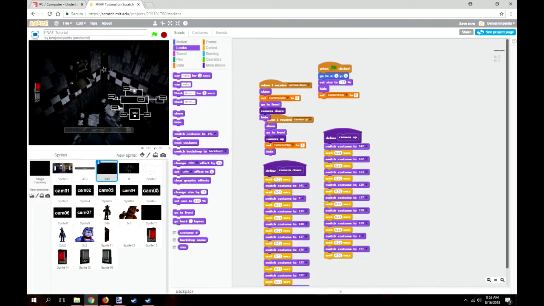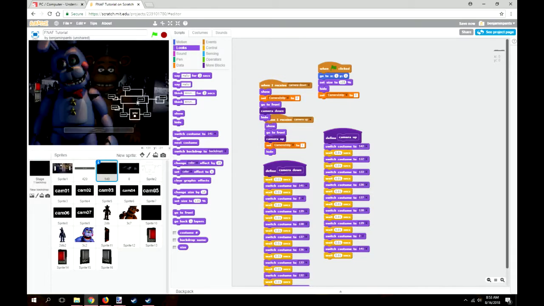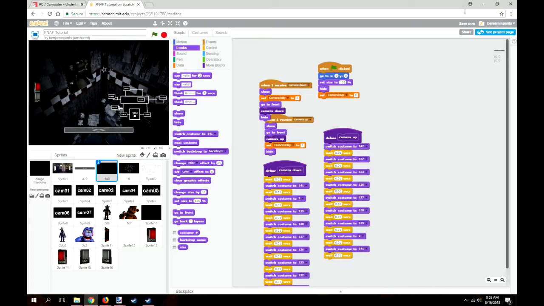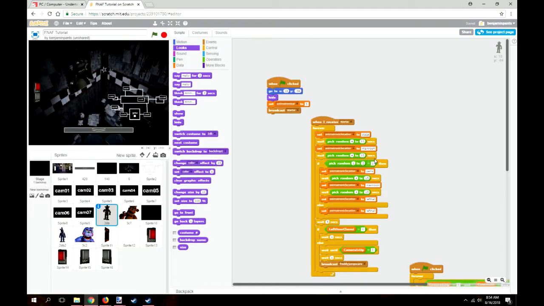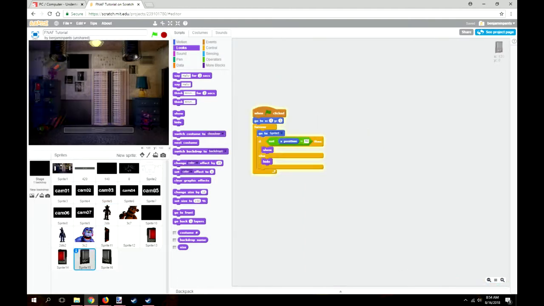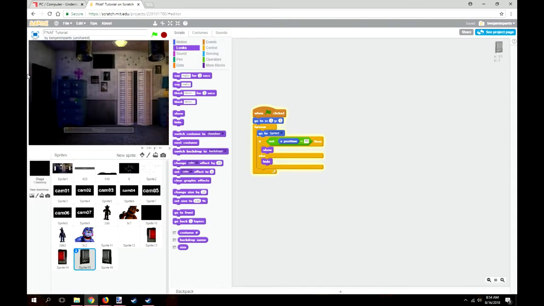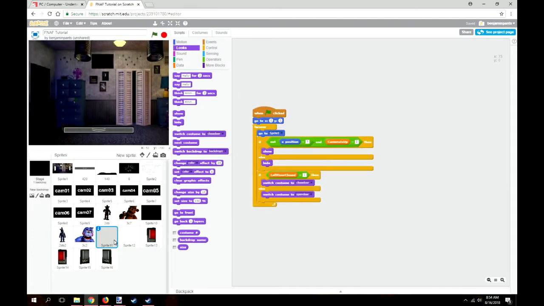You can see now the animatronics are actually moving, but since we made those dummy variables, the animatronics, the doors already work, so we do not have to worry about recoding the animatronics to work with the doors. Now the lights. Ho, ho, ho, the lights. The lights are a bit more complicated, but they're still lights.